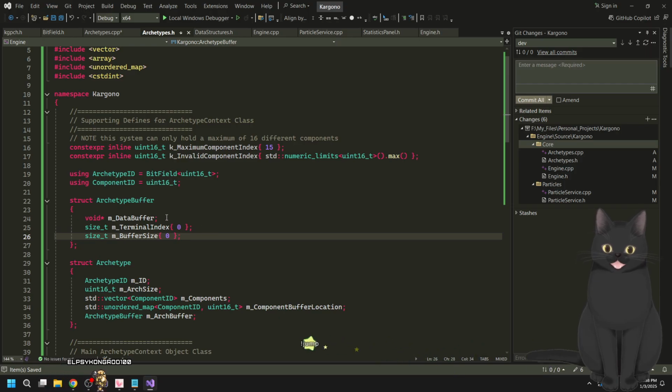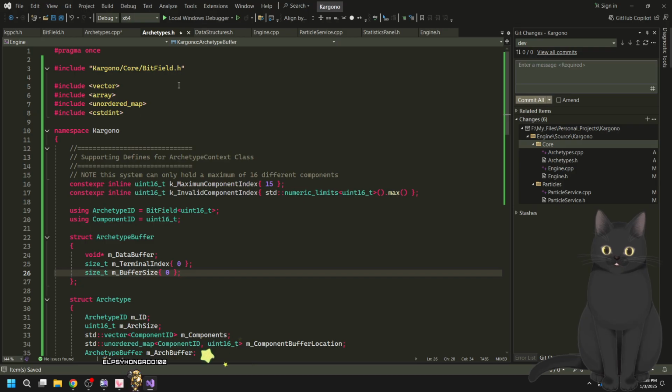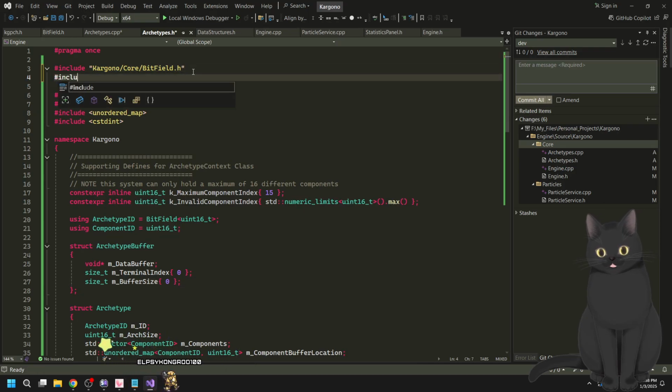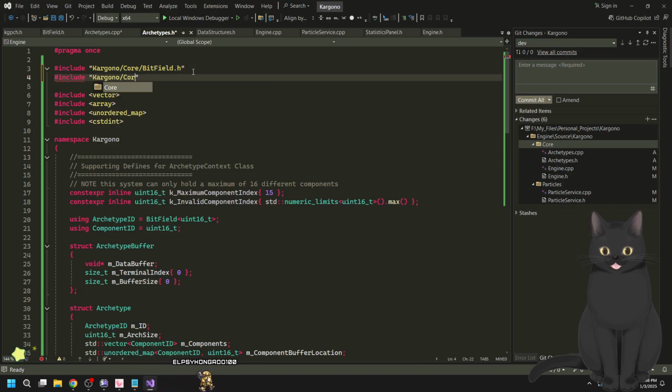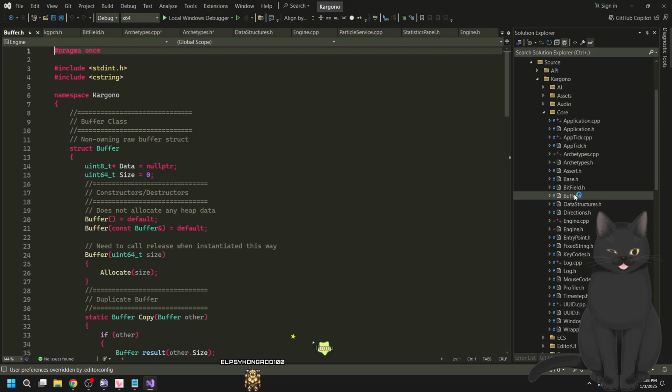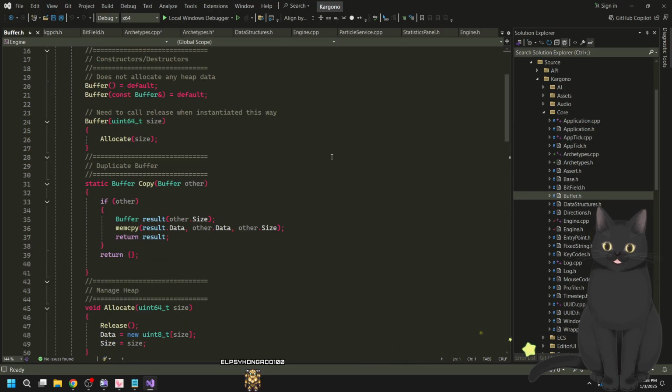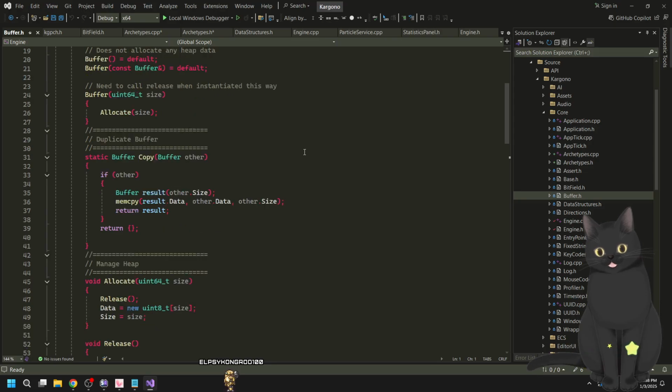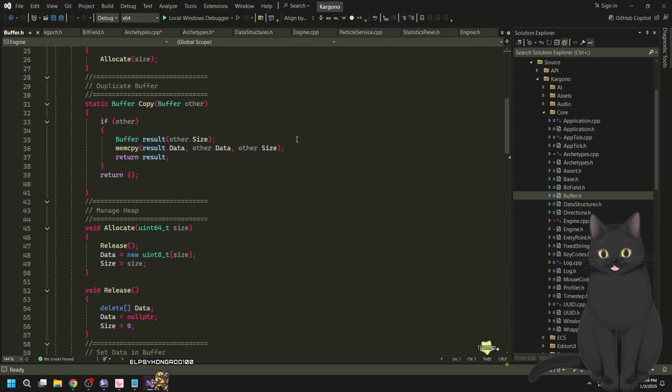Or actually, I have something for this. I should include chrono or buffer. Let's check out this abstraction of a buffer I have. Okay, buffer defaults, buffer allocates, copy.